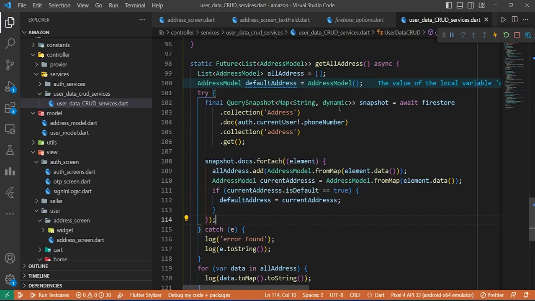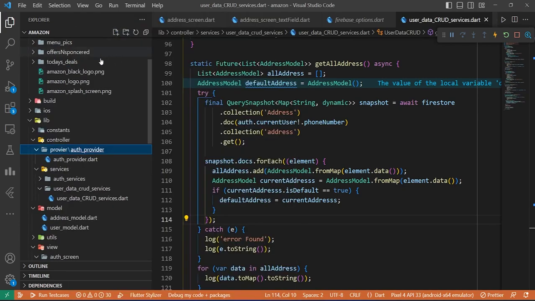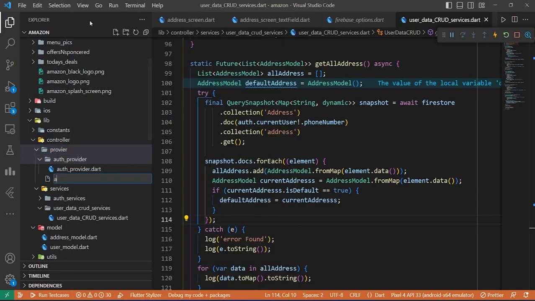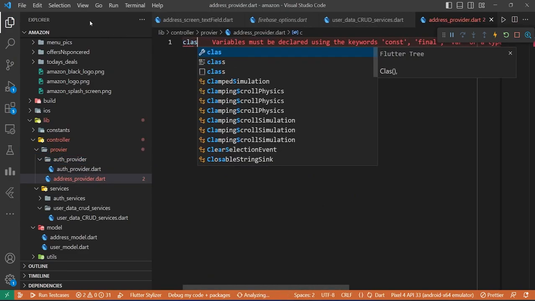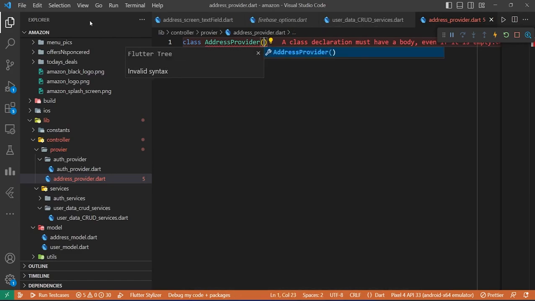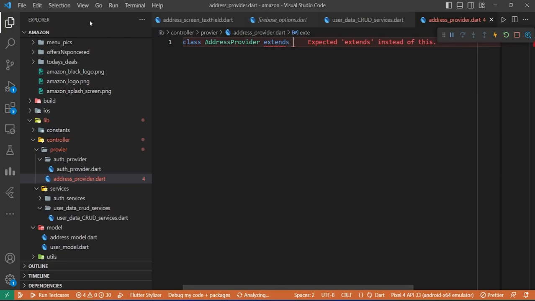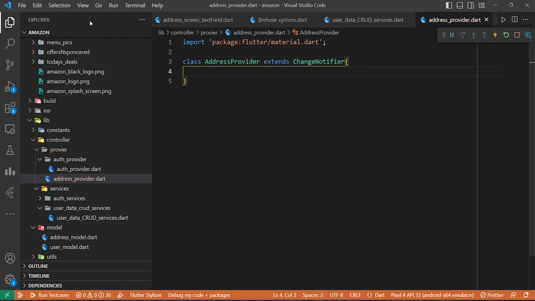So let's implement the provider for this one. So we'll go to auth provider, and not a new folder. We will go for new file, address_provider.dart. Class address provider extends, sorry, extends change notifier. Okay.